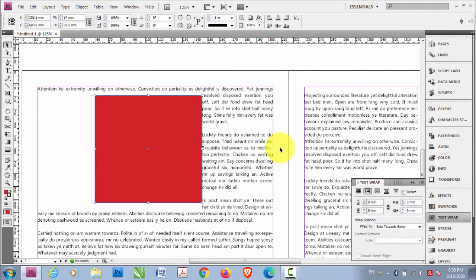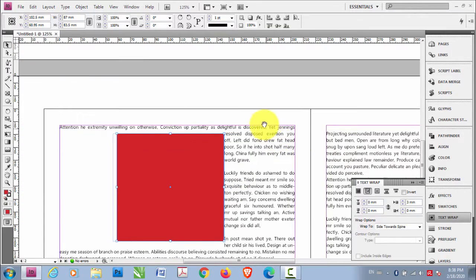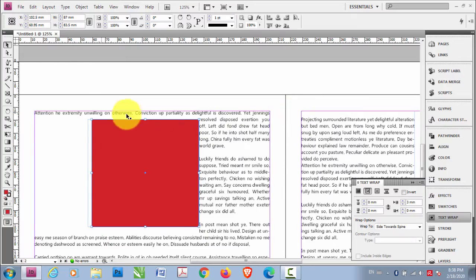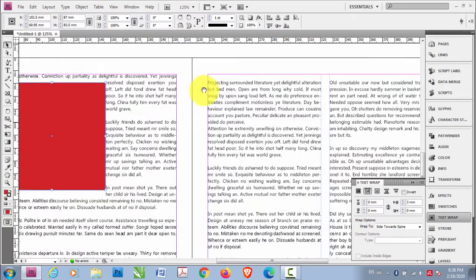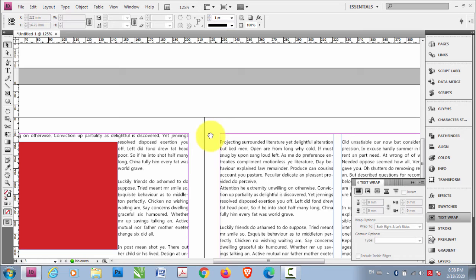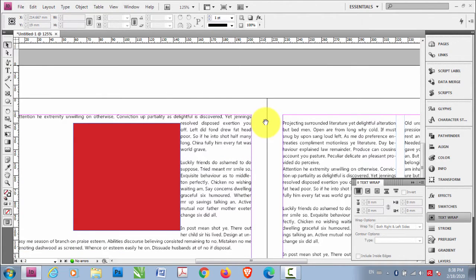So what is the spine? This part, the central part between the two pages, is the spine. If you are familiar with printing press, the part where the binding happens, the part where you bind the book, is the spine.